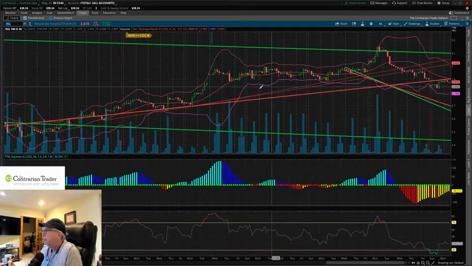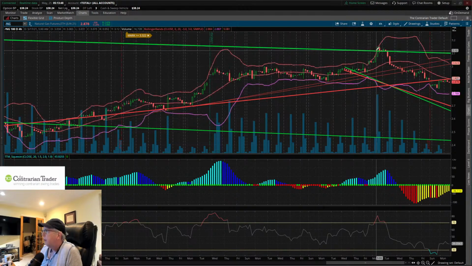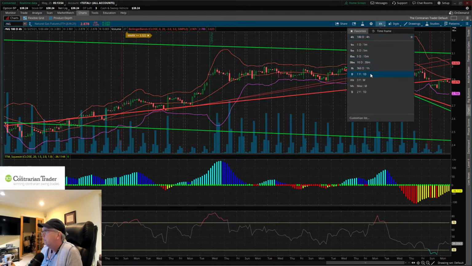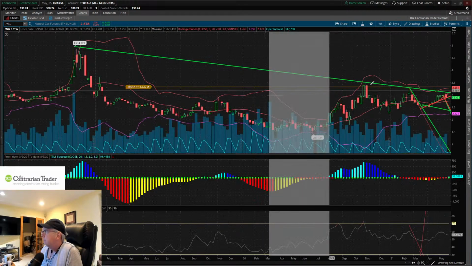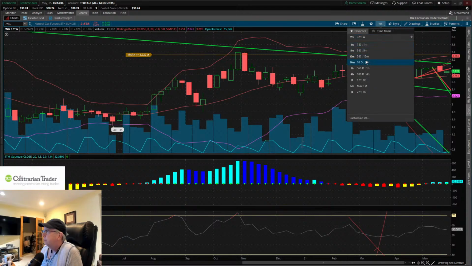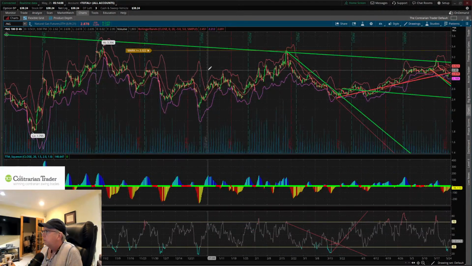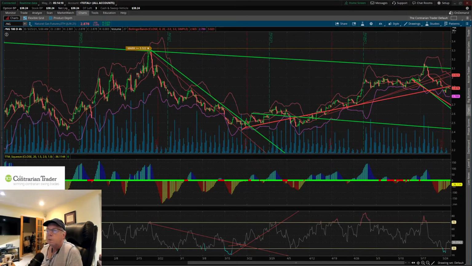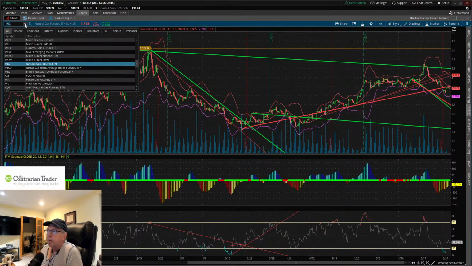Natural gas, weak this morning. We were above a 3 handle not too long ago. We have a position here. Weekly chart. We broke support. All right, we're certainly not going to add to it.